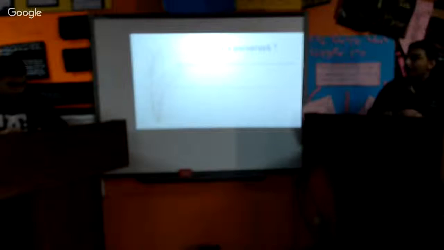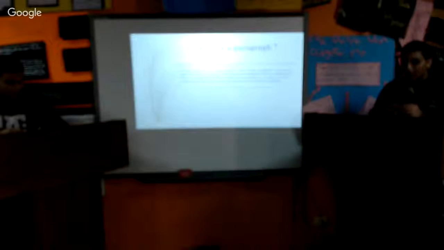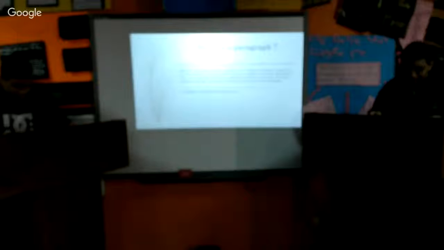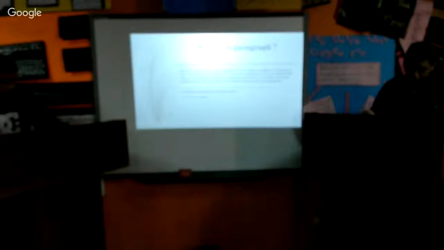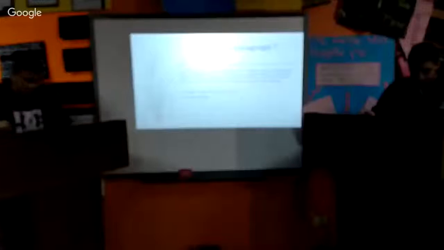Now, what is a paragraph? First of all, a paragraph is a group of sentences that must have one main idea. One paragraph must have one main idea, not more. Now, second, a paragraph is organized in 3 points. There are 4 types of paragraphs: deductive paragraph, inductive paragraph, mixed paragraph, and transitional paragraph.